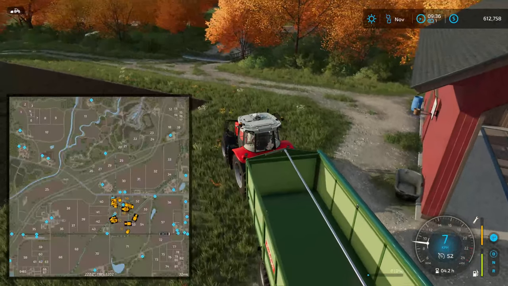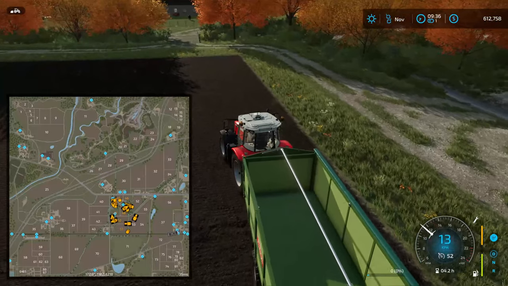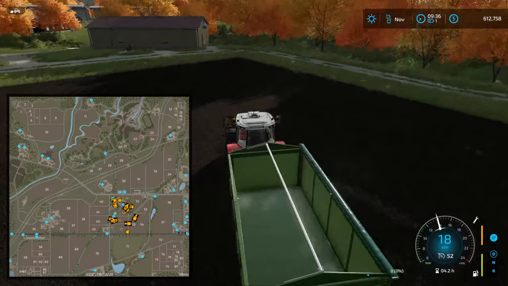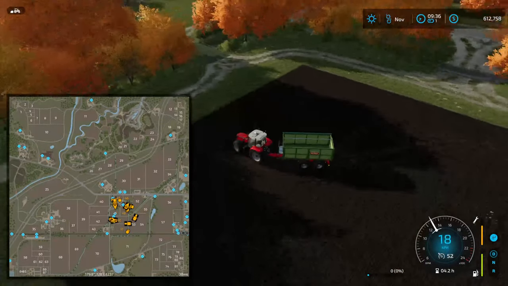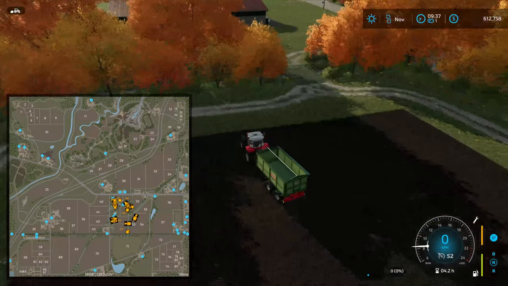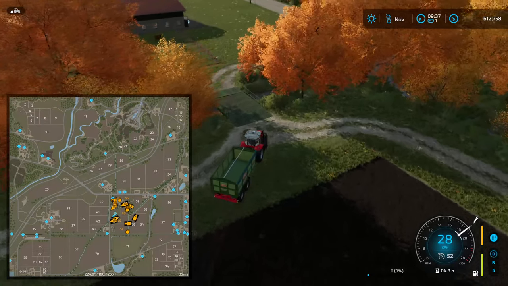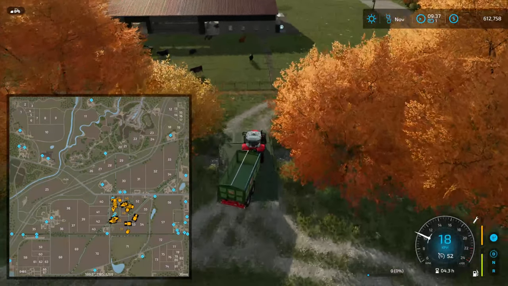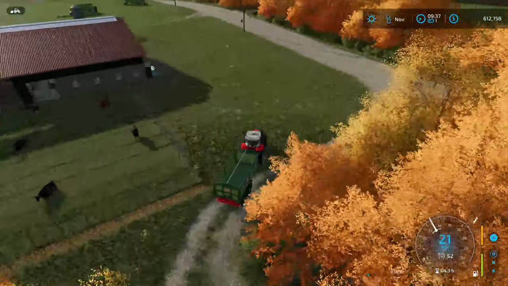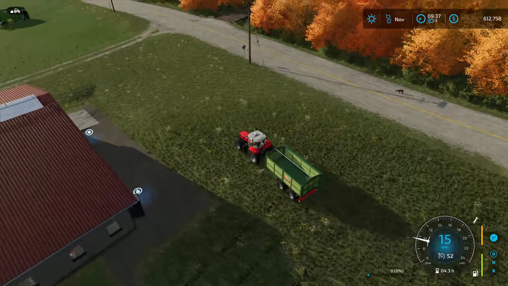Okay, over to 47 we go. I'm trying to figure out where I am. Okay, here I am. Wait a sec. Let's look around here. Okay, we're well on our way. Look at the deer in the middle of the road there.